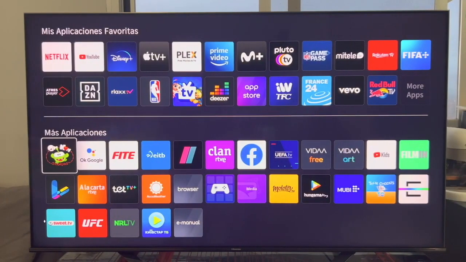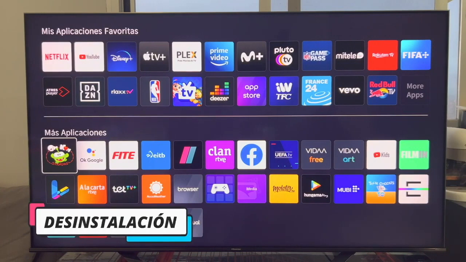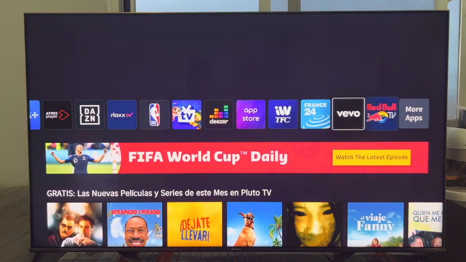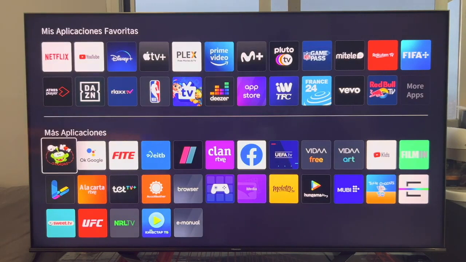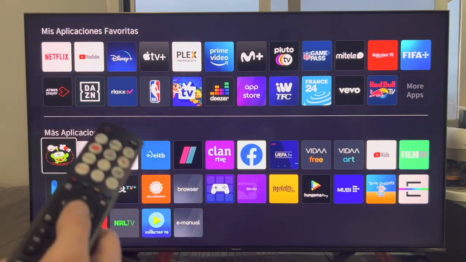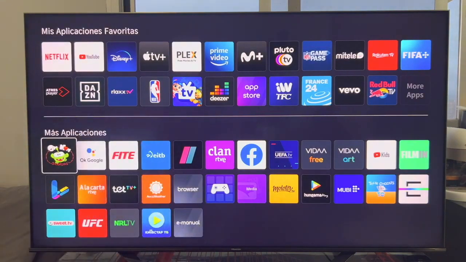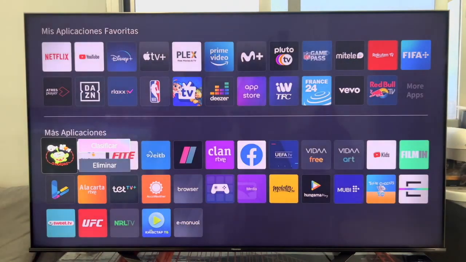Let's go out and now we are going to uninstall it. To do the uninstall we have to come to this same screen, where it says More Apps. From here, remember we have come from the main bar to the right of all More Apps, we go to the Omnum application that we just installed and what we have to do is hold down the OK button, the center button we have to keep pressed until we get these two options. Sort will be to move the application by this panel and then we have the option Delete. If we want to uninstall it then we click on Delete and as you see the application disappears.